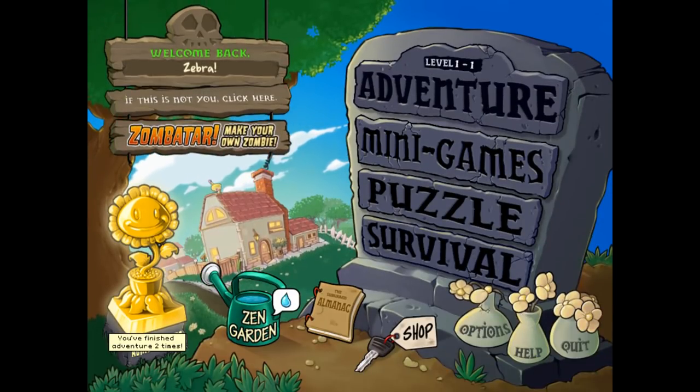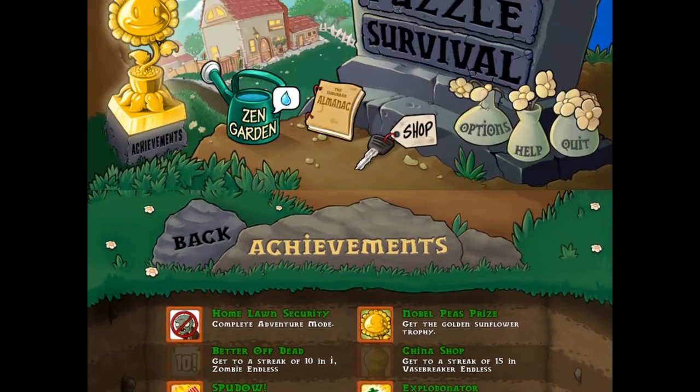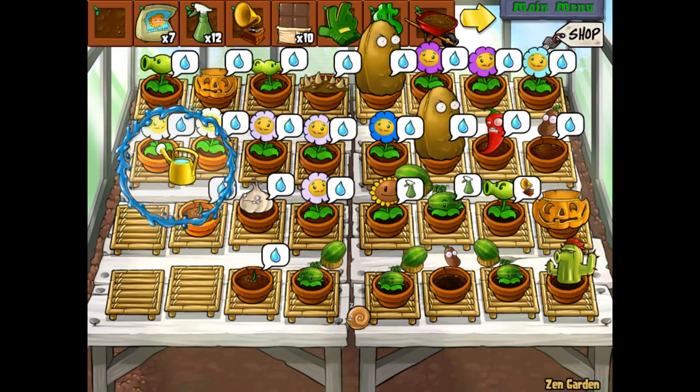And what's even harder is the other one, which is getting to a streak of 15 in Vasebreaker Endless, which if we take a look, we've only gotten to 4. Oh no, I got that flipped. But you know what I mean. It'll take some work, but in the meantime, I'll do one last thing in today's episode.